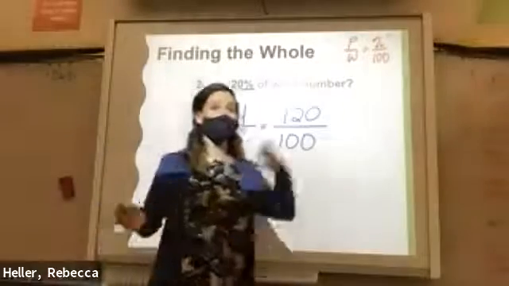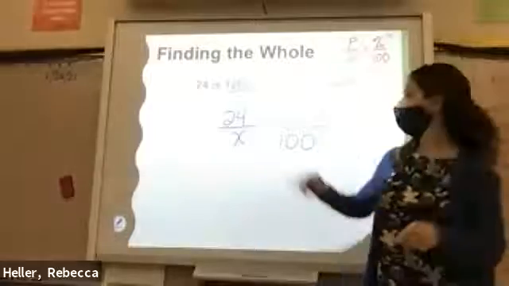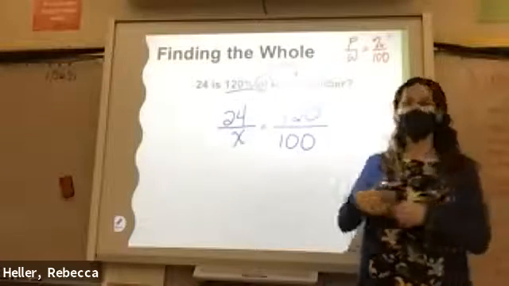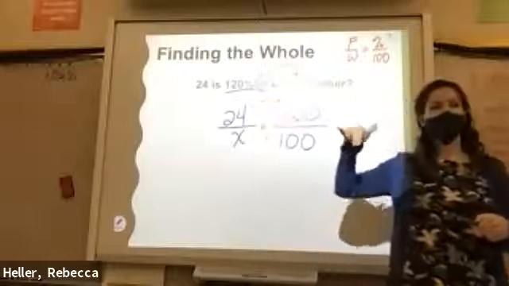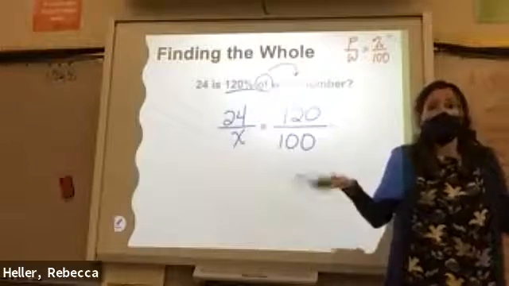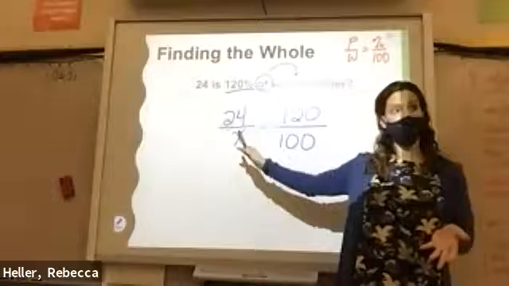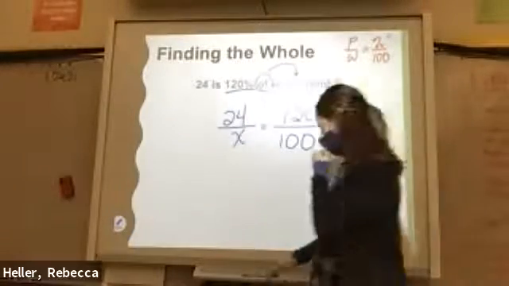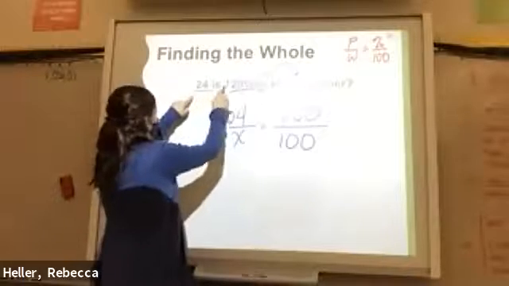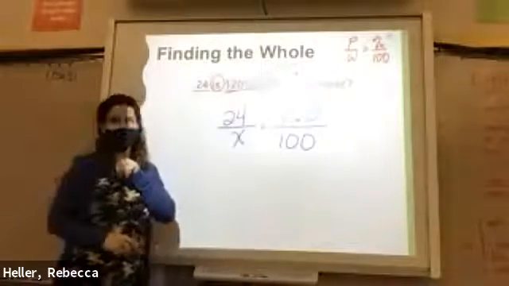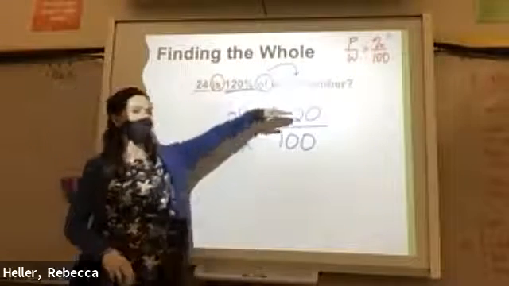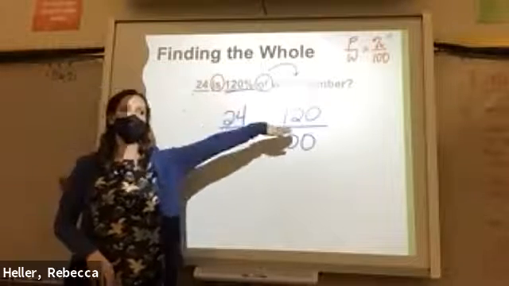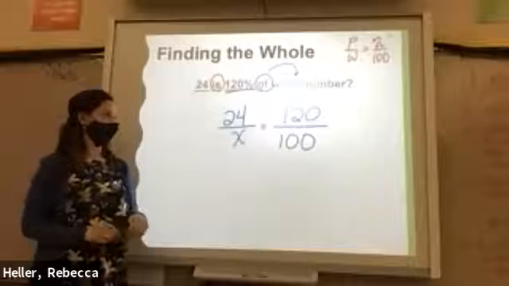Okay, so if we go back to what Olivia said earlier about the "of," anything that comes after the word of is the whole. So it's saying 24 is 120% out of what? So that means we don't know what it's out of, which is what goes on the bottom. Another clue is that it says 24 is 120%, which means the 24 and the 120 are both on top. The 24 is the 120%. Okay, so that's our setup.